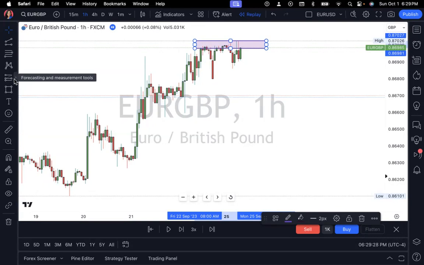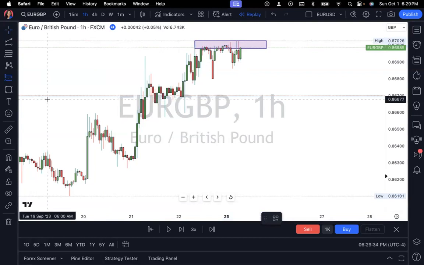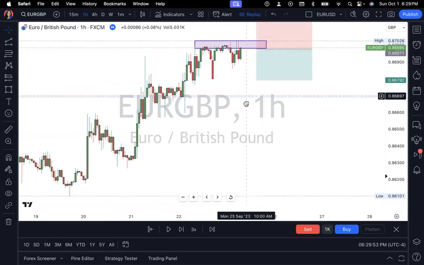So this time, because I'm going for a sell, I'm going to use my short position tool. And again, I do have a 5-minute video on this, and it's called the easiest way to calculate TP and stop loss in 5 minutes or something like that. And I also just dropped another video on TradingView called where to put your stop loss in TP. So it's very simple. So this time we're going to do the same thing.